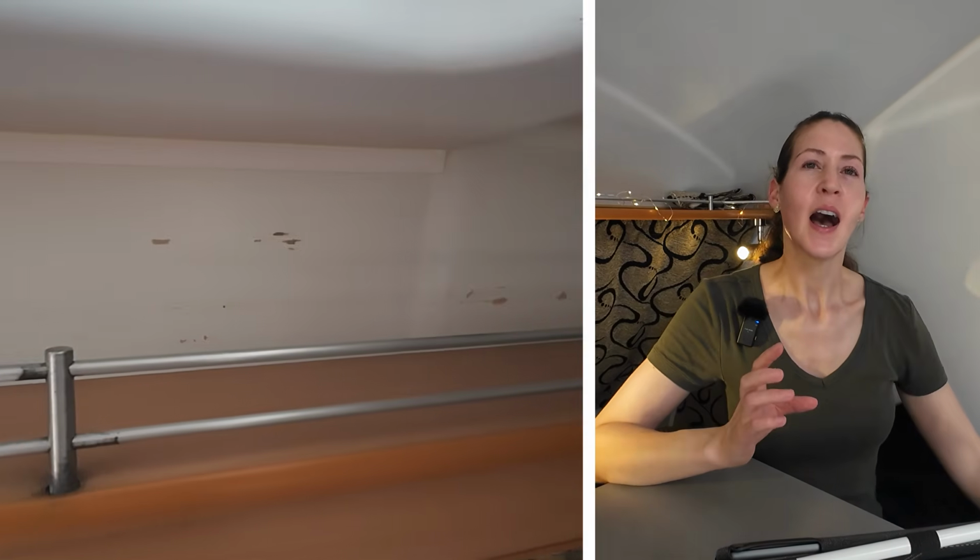Another part of wear and tear, I'm just looking at it, is up on the shelves. There's quite a few scratches along the top. I believe that was done from the previous owner. I think she said she put tins up there once, and when she was driving, the tins moved about and hence scratched the back of the board. So that could probably go down to a user error more than wear and tear.